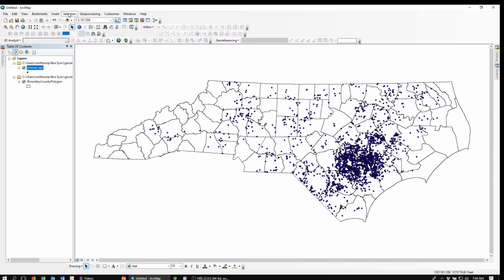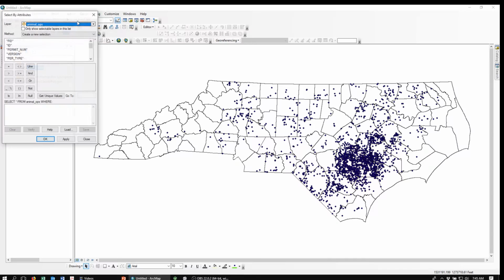So I'm going to select by attributes, and this reg activity. I could say reg activity equals swine this and that, or reg activity equals swine this or that. That's kind of tedious.